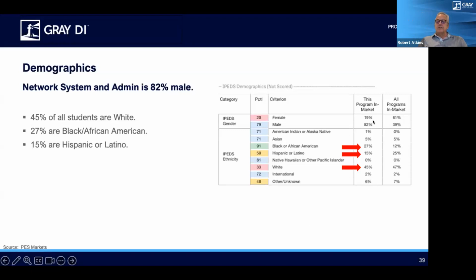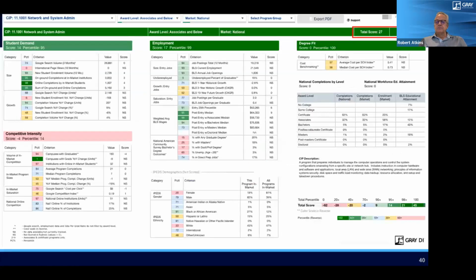Now, the other side of that, of course, is should we be encouraging more women to go into this program? That's a great question. I think it's oftentimes not a bad idea. Women tend to shy away from, this is a super field, but things like engineering and anything technical tend to have a much lower enrollment of women, which is a shame. Often they're very well-paid careers. By the way, the reverse is true in healthcare, particularly nursing, where it's almost all female, and many men would be well advised to explore those fields because they make for good careers.